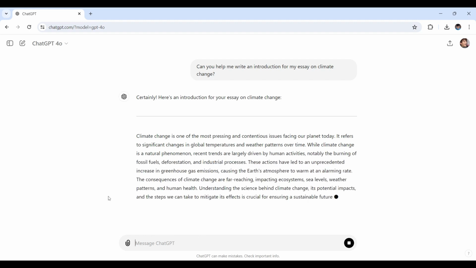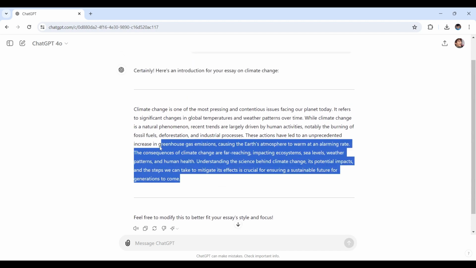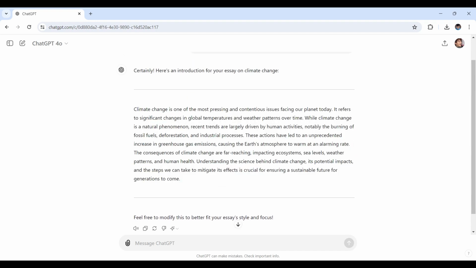Pretty impressive. This is how far it can go with the paragraph that ChatGPT had come up with for the essay on climate change. So yeah, remember to use this as a starting point and personalize it to match your style and voice. Additionally, you can ask ChatGPT to review and suggest improvements.